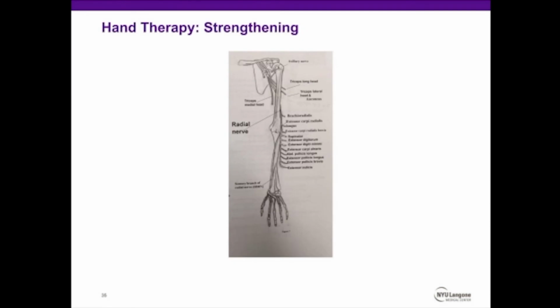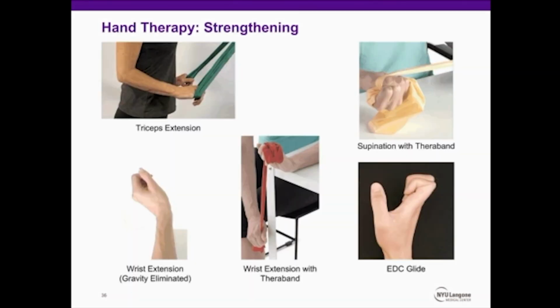When the radial nerve function returns, it is again important for us to know and understand the order of motoric return for the radial nerve, especially in the case of radial nerve palsy. As we wait for these muscles to regain function, we should aim to preserve passive range of motion of the entire upper extremity. Once capable, strengthening can be in the form of gravity-eliminated positions, progressing to against gravity and finally against resistance. For the patient with radial tunnel syndrome, one should be careful to avoid excessive wrist extension and supination, which may reproduce the very pain that you're trying to avoid.